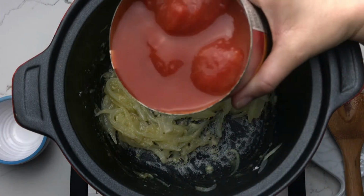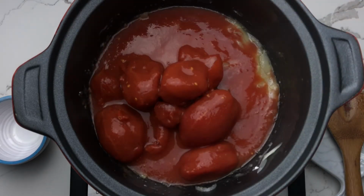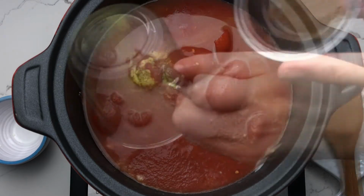Then add the tomatoes and the broth. You could use vegetable broth or chicken broth. I like to use Better Than Bouillon broth because I can make the precise amount called for in the recipe.